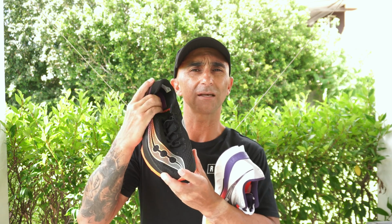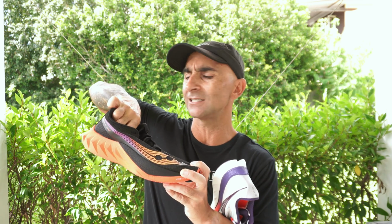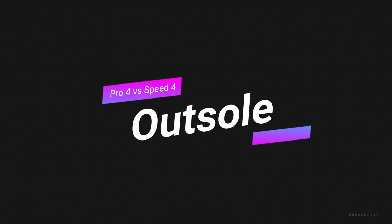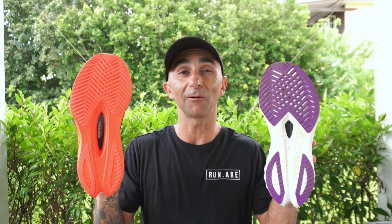It might be a little bit thicker, so it feels a little bit softer, this sock liner. However, this one is sewn in and you can't get it out, or I don't want to get it out, because it's either glued or sewn in. But anyway, both have really good step-in squish feelings. And in our outsoles here, pretty much the same thing is going on in both shoes.